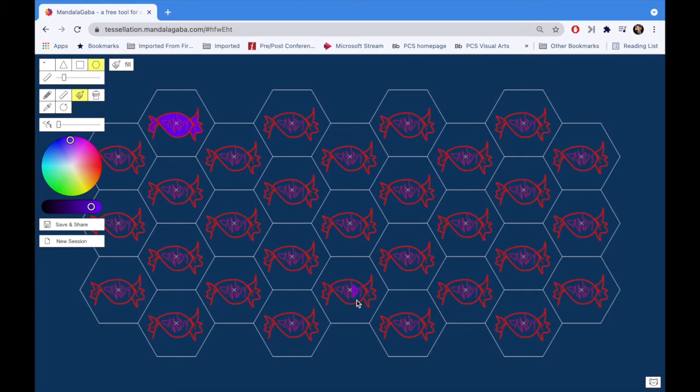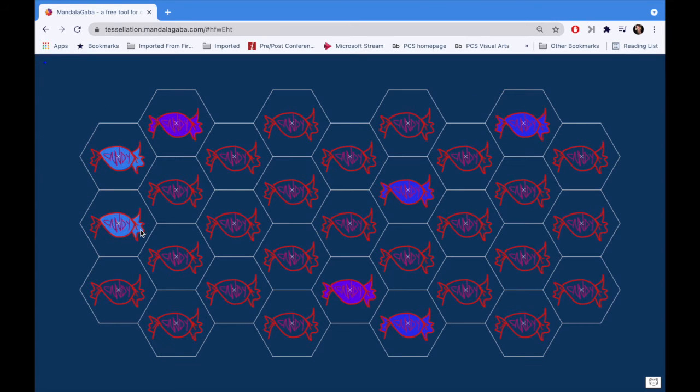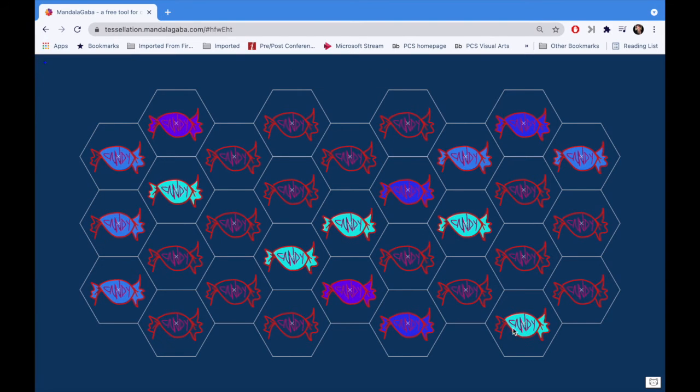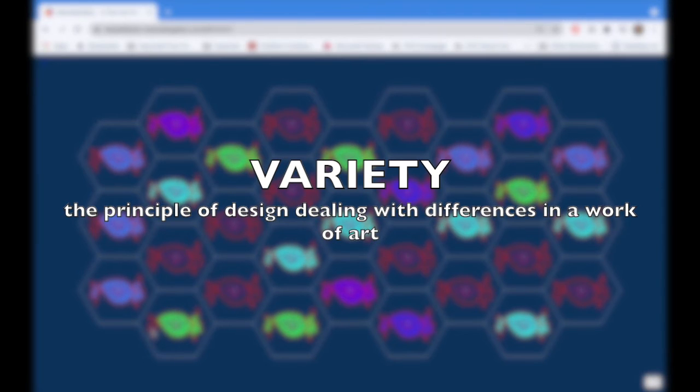This is where you can get a little creative and add some different colors. It's telling me that that is off the edge and I cannot fill it, which is so unfortunate because I forgot to move my tools when I first started. You'll notice that I did not make the cross part of the A for candy, because I just didn't want to have to fill those over and over and over again. Once I have filled in my colors, then I can go back in and redraw that. Just trying to think ahead. Getting some variety up in here.